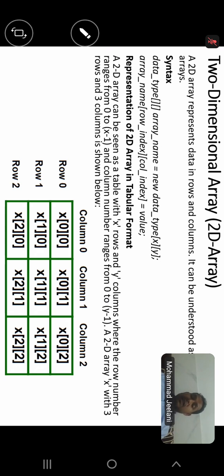A 2D array X with 3 rows and 3 columns is shown below. You can see here this is the 2D array, but it is viewed as 3 rows and 3 columns. These are the rows, and these are the columns: column 0, column 1, and column 2, row 0, row 1, row 2.